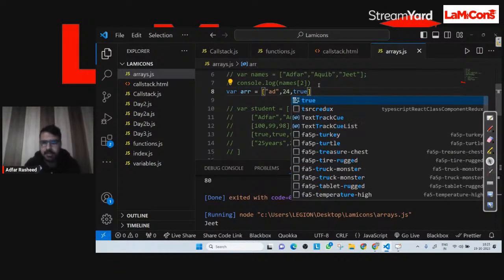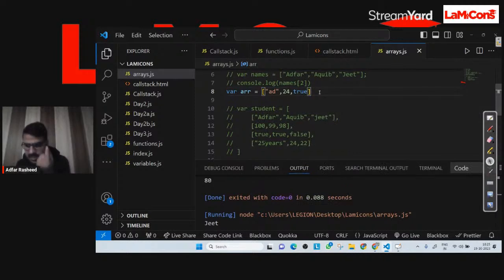Okay, and then this is my array that I'm having, which means inside a single array I am actually creating three types of data and storing it in a single array. Is this allowed in Java? Please tell me that. And is it allowed in JavaScript? Please tell me that as well. You need to understand JavaScript is a dynamically typed language. It's not like you can store only one type of data. No, inside a single array you can store multiple types of data as well, which is string, which is numbers, which is boolean, which is arrays itself, which is objects, whatever. So remember that. Now let me come back to this example that I was discussing about.